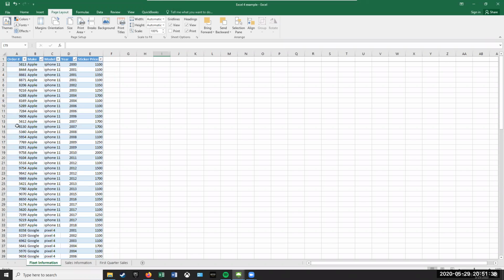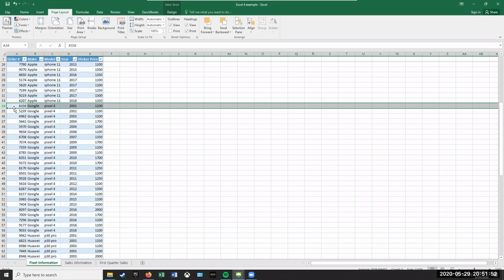What else do we need to be doing here? Change the page breaks. There are a number of ways to do this. You can insert page breaks and remove page breaks here. What you're going to want to be doing in the homework is selecting where one page stops and the next one begins, once for each model of car. Here we're going to do it for phones. You would select where you want the break to be, the next one up, insert a page break, and you can go to the print preview.